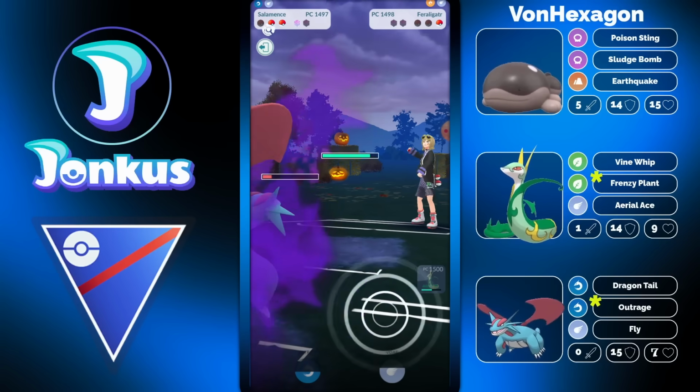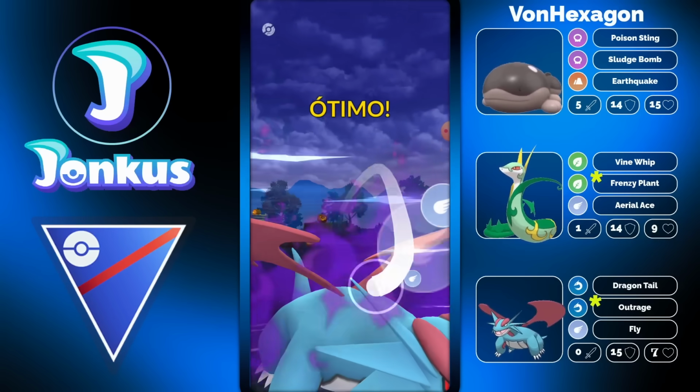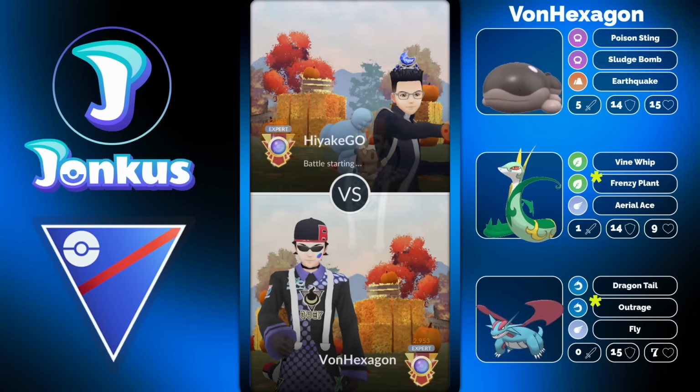And I could even see a play where it is the best. Oh, never mind. This might actually be super impactful for you, because now you can go for the Fly. I wouldn't be shocked if this is actually going to knock them out as well immediately here. And it does, and this is going to be ridiculous on how strong Salamence is.